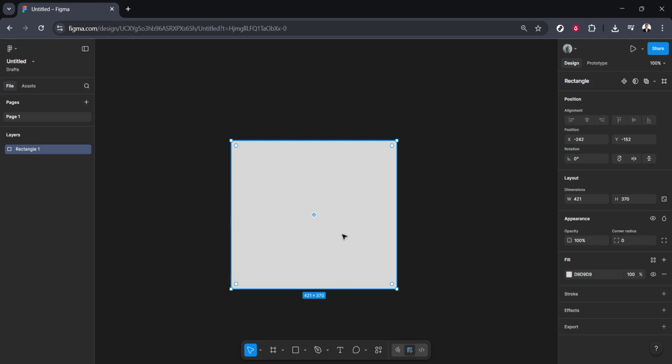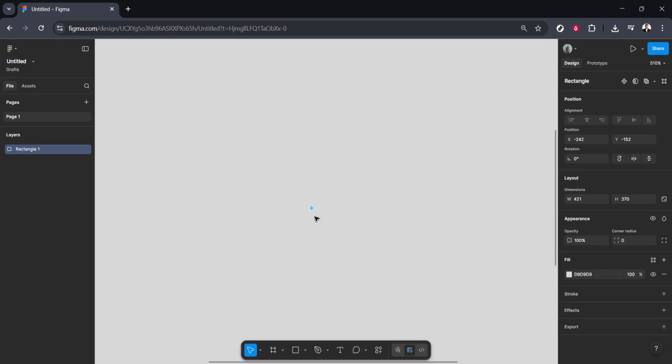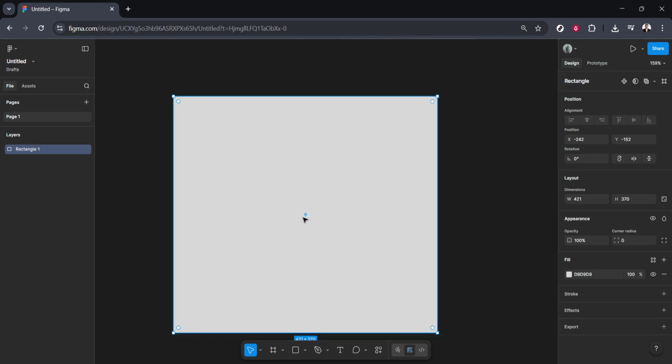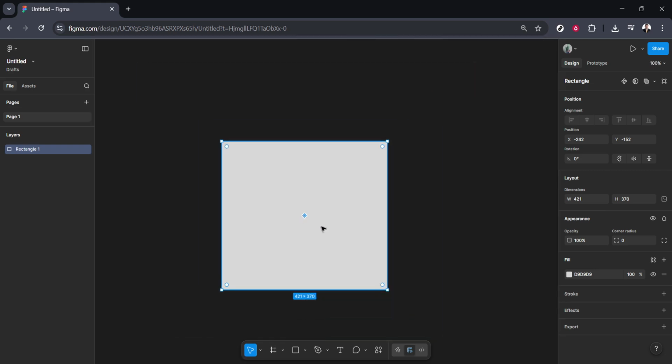Upon pressing Alt and R, you'll immediately notice a small, circular point appear directly in the center of your selected object. This unassuming little circle represents the object's current rotation point, and it's what we'll be manipulating in the next step to achieve our custom rotation. It's important to remember that this special point only becomes visible when you activate the Alt+R command, allowing you to interact with it directly.